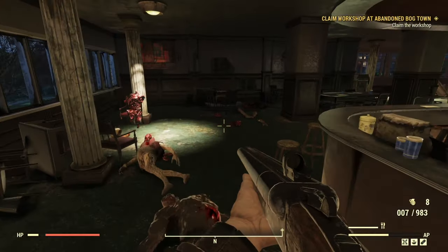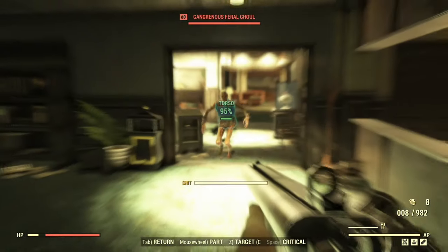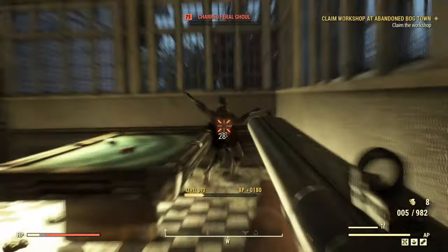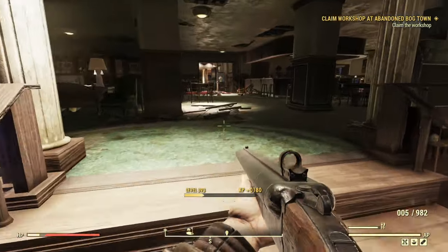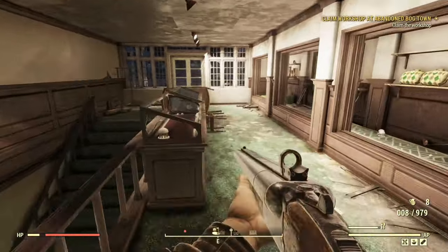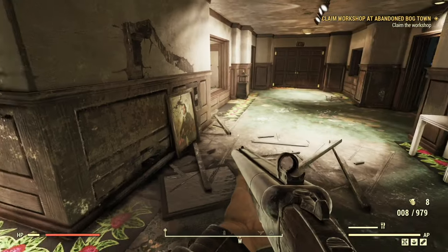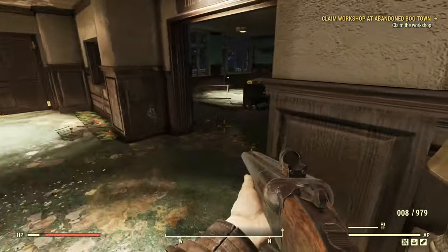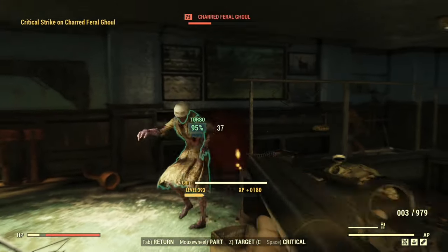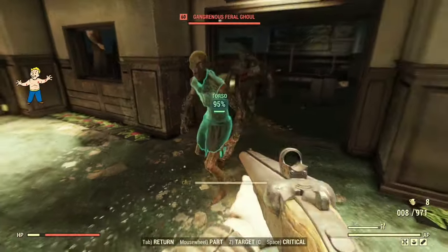Quick reload and you're dead. This is definitely a weapon for somebody who likes to move fast - come in, move fast, kill things, and move. This is as close as you're going to get to a doom shotgun in Fallout 76. Maybe adding the explosive effect could do a little more. Now this is my room of death - let's see if I get murdered in here. I always get killed here whenever I'm with a loud weapon I'm not familiar with.